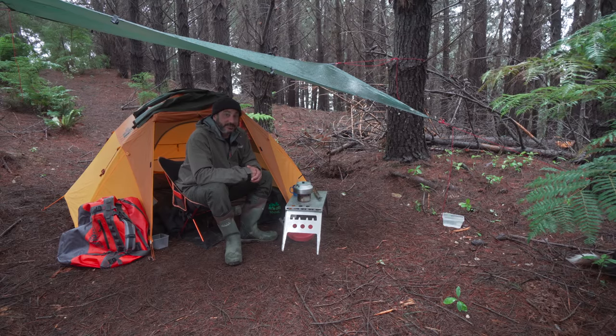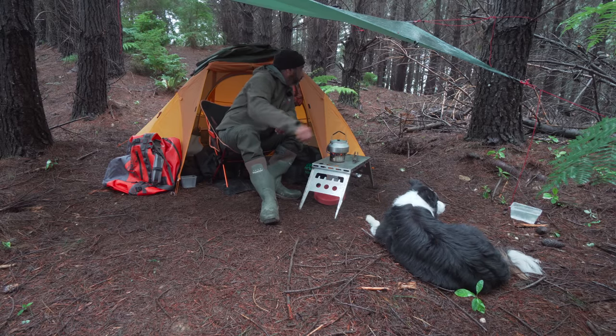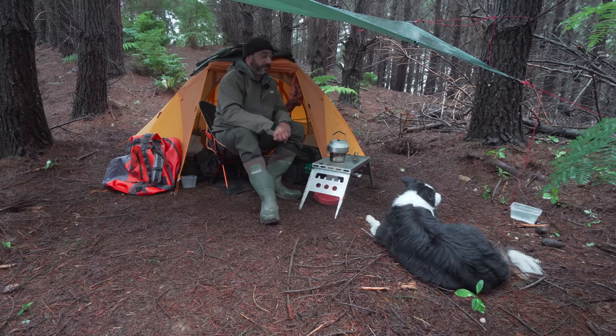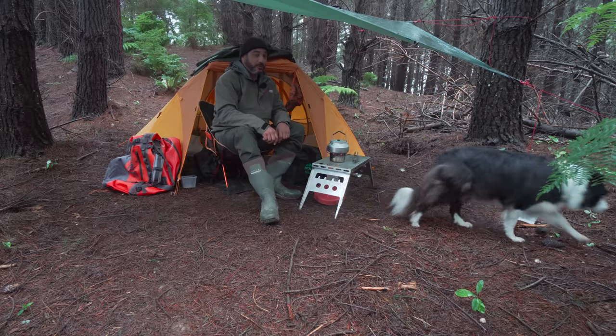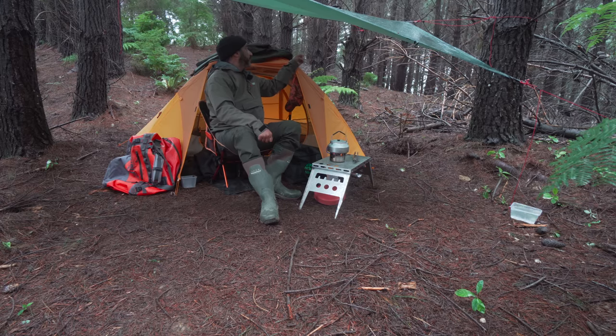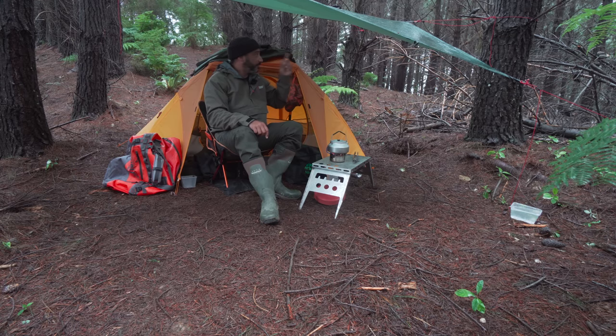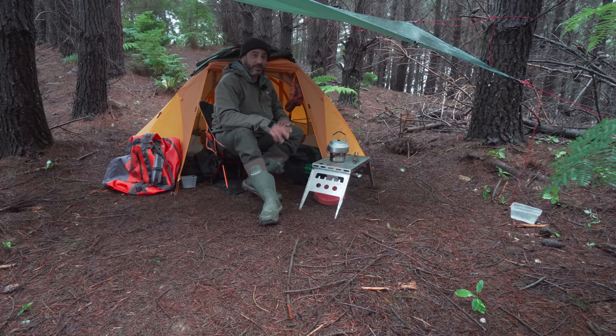So yeah, really pointless. Pointless zip. I think this is almost done. Wow. Just heard a branch snap in the distance, fall off one of the old dead pine trees. We've got quite a few dead standing pine trees here, and I've already checked above us, there are no widow makers here. But over there, something just went crash, bang, wallop. Bruce has disappeared to go and investigate. He didn't like that.